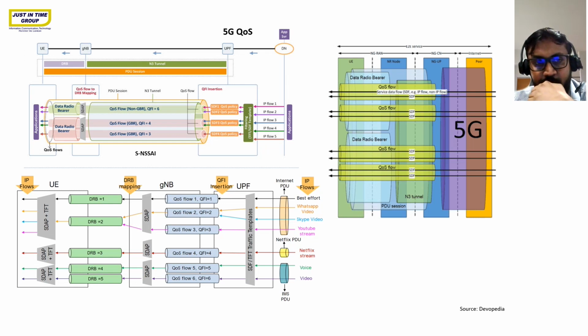So how slicing comes into the picture is like this, because you can have a PDU session for a specific network slice. We can use the term S-NSSAI, single network slice selection assistance information. So what it means is a PDU session that you create, and in the PDU session itself, you can have that granularity to control the QoS levels for those service data flows, and also map those IP flows into that session.